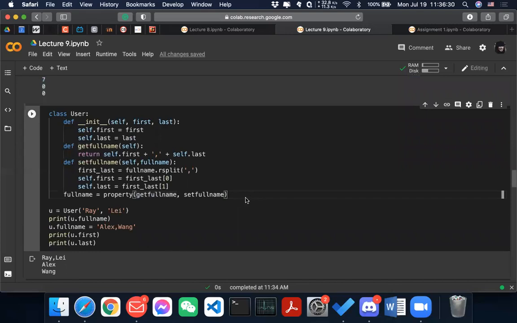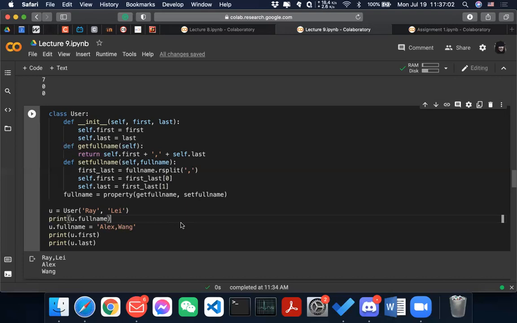Okay, so another example can be something like this. You can have a class User, and then you have created a constructor, in this case, like first name, with self.first equal to first, self.last equal to last.